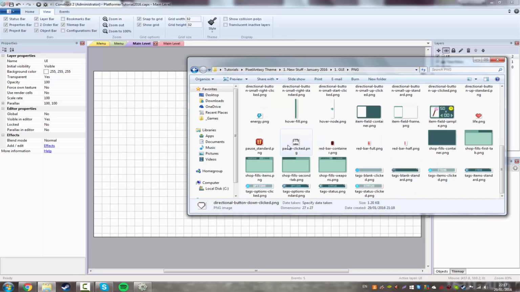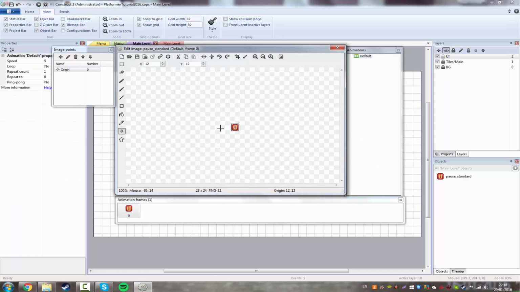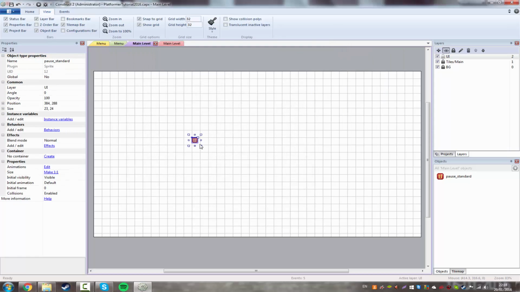I said UI quite a bit. Alright. Good. Pause standard. Drag that in. We're going to need that button. Again, I'm going to go ahead and set that to the top left. If you don't know how to do that, watch the first tutorial. If you see me using shortcuts and I don't explain them, I've probably explained them in a past video, or I have just completely forgot and I'm sorry. Just let me know in the comments and I will tell you how to do them, or explain it in the next video.